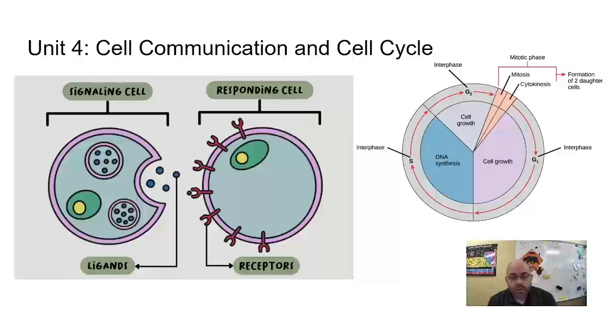Unit four is a short unit. Cellular communication and cell cycle. Cell communication is a simple concept. We talked about signal transduction pathway, the idea that cells receive a signal. That signal is typically called a ligand. And then there's some sort of transduction that happens, meaning that cell, that signal is relayed throughout the cell on the membrane or in the actual cytoplasm. And then there's some sort of response that occurs in the cell. A lot of times, the response is going to be the creation of a protein. When you see drawings like this, they're going to be odd and convoluted. And you know what I'm talking about if you've seen them. And so just make sure you grab a hold of those three ideas, reception, transduction, response, kind of parse them out on the picture, and then that'll help you a lot. And then make sure you can follow the arrows and see kind of what's going on.